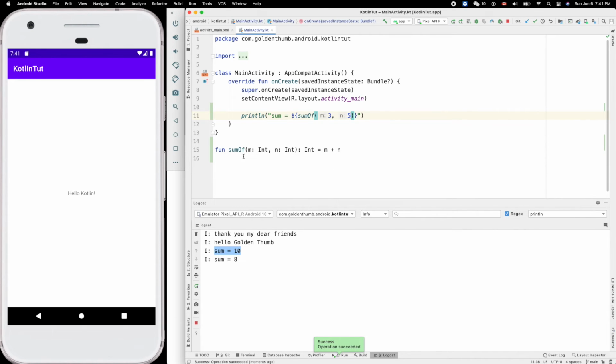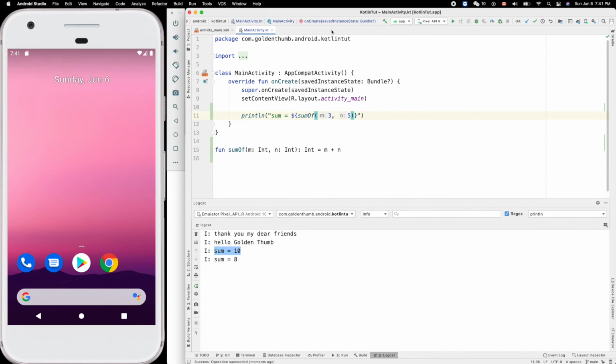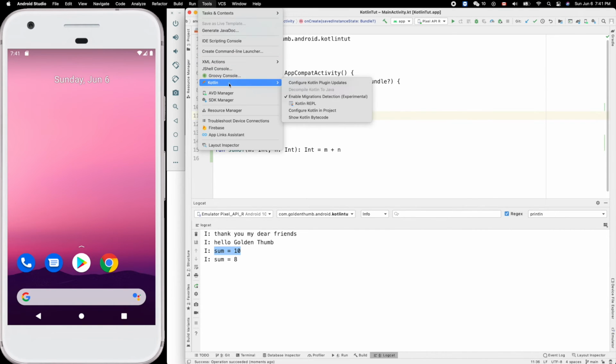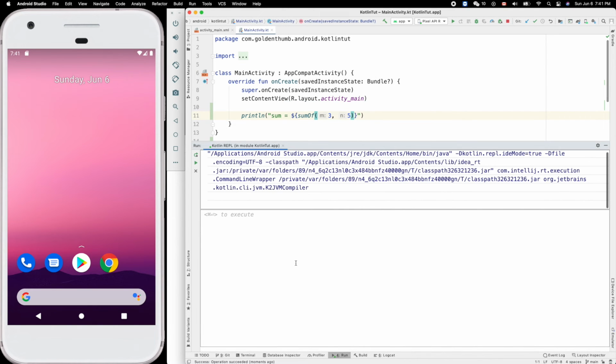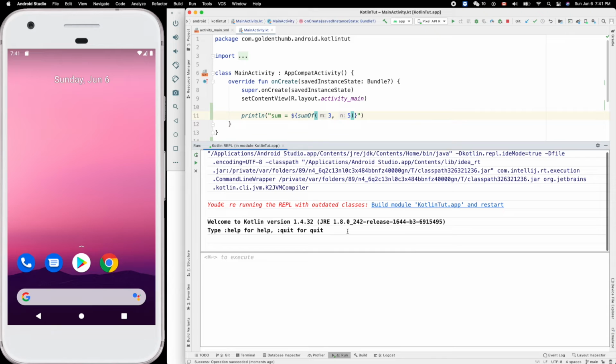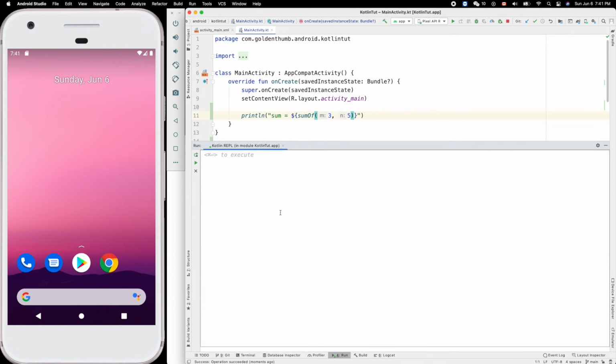Now let's play with this similar thing. Let's stop that and switch to our Kotlin repo here. Let's clear this one, clear all.